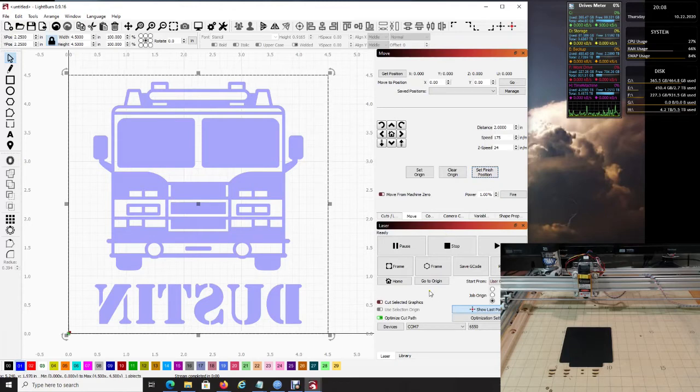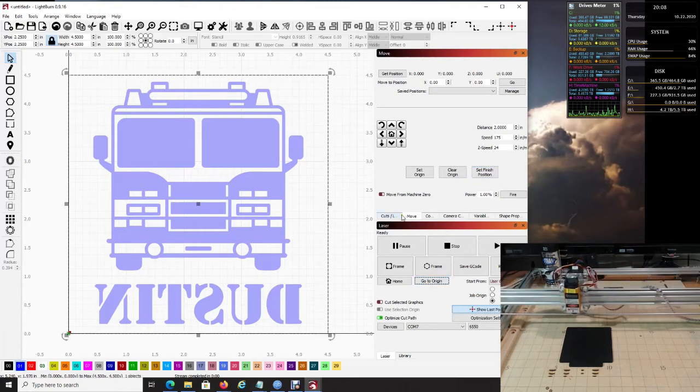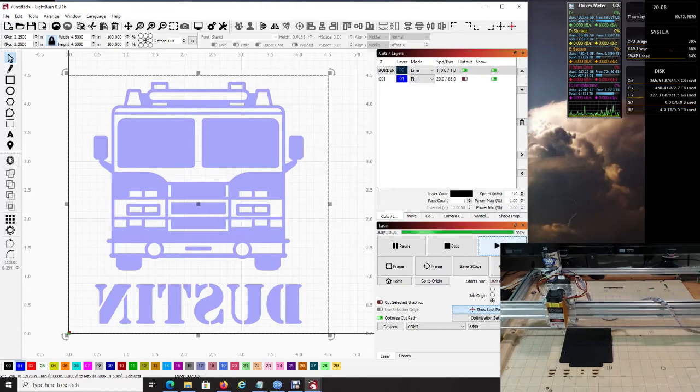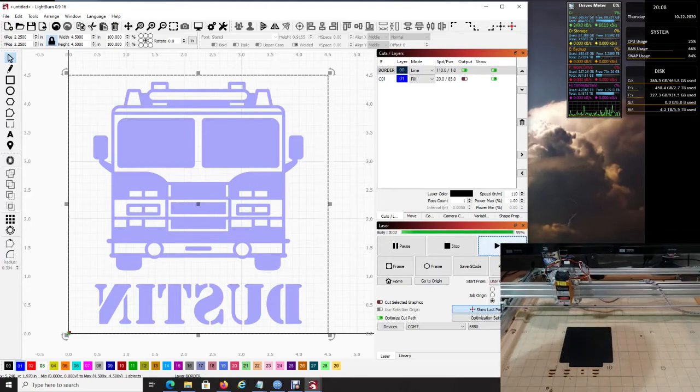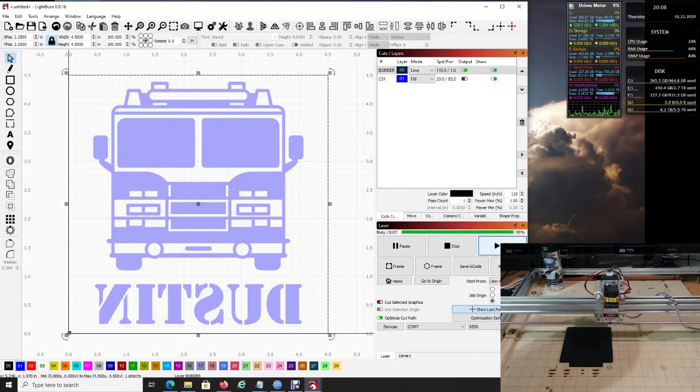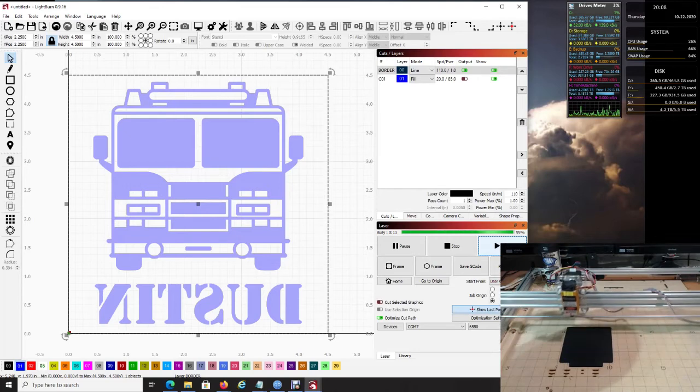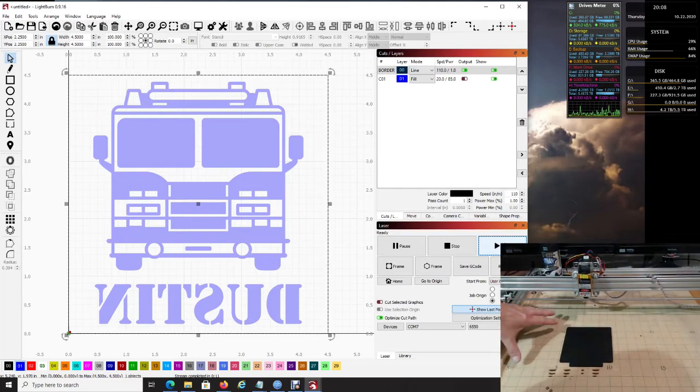And you'll see, I'm gonna tell it to go to origin, and I'm gonna tell it to run a square again, and watch where it goes when it's done. I like that because it gets out of my way and I can actually see the product that's done. And then I won't actually bump it. I probably would like it up a little further, you know what I mean? But so I won't bump it, it gets out of the way.